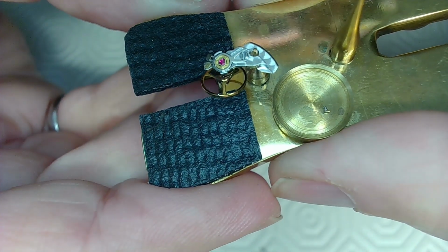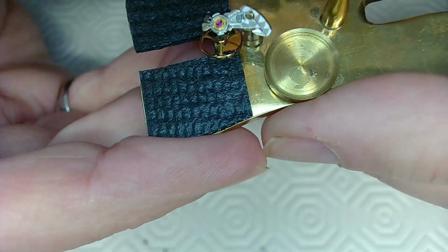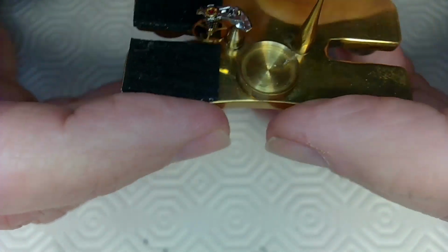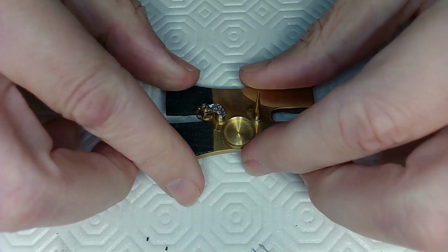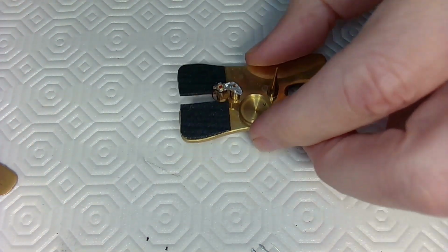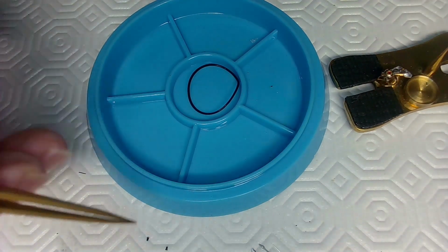So looking at the balance here, it kind of looks cocky, I'll say, for lack of a better expression. I'm looking at the balance from a few angles, and it just doesn't look like it's sitting right. There's something wrong with the hairspring, I think, but we'll have to have a look at that after. But before I do that, I want to make sure that all the parts are present and accounted for.